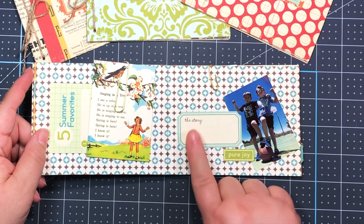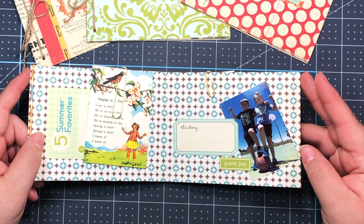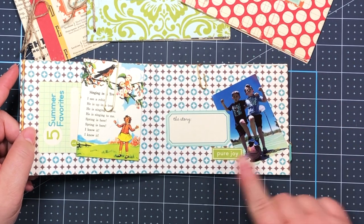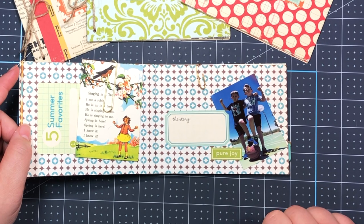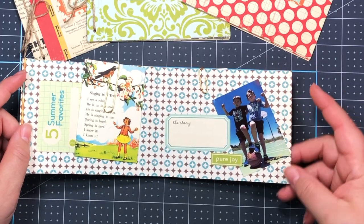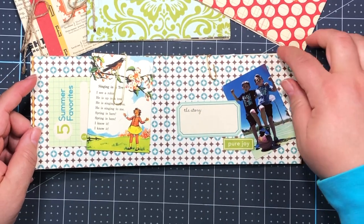This I can journal. I had them take this cute picture on the basketball court, and at the angle of this picture, you can kind of guess what I had to do to get this shot. I was laying down on the court to get that shot. I thought it was so cute though. Just added some stickers.